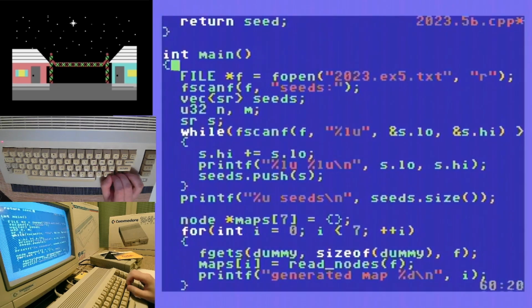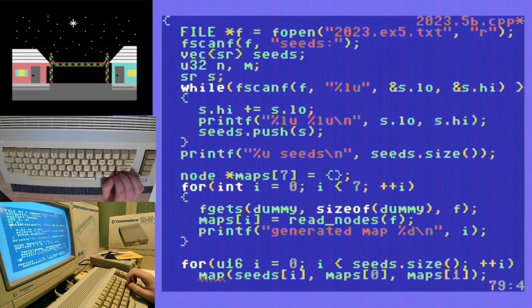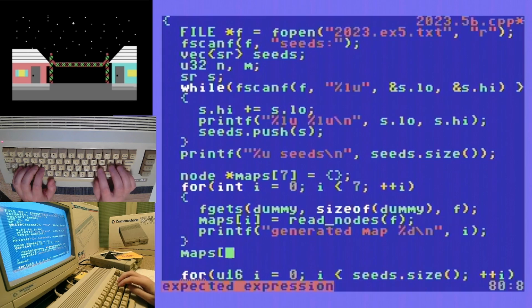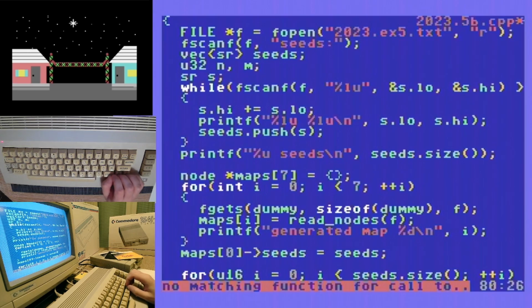Actually, these initial seeds, they don't go into this. Oh, but they do. So actually what I want to do is maps 0 seeds equals seeds. Yeah, initially all the seeds are going to be part of this input for the first function.